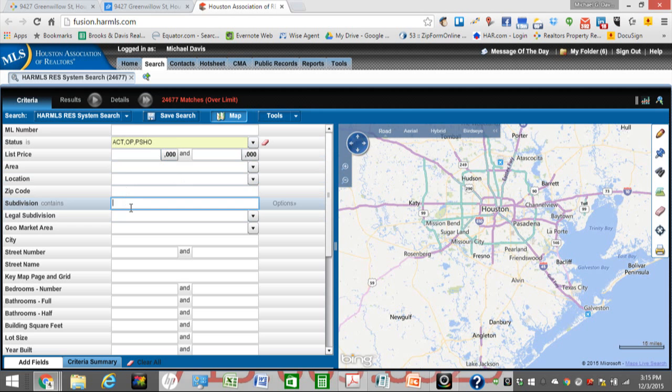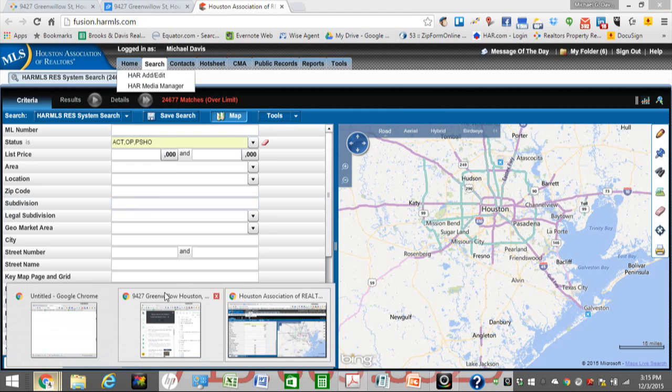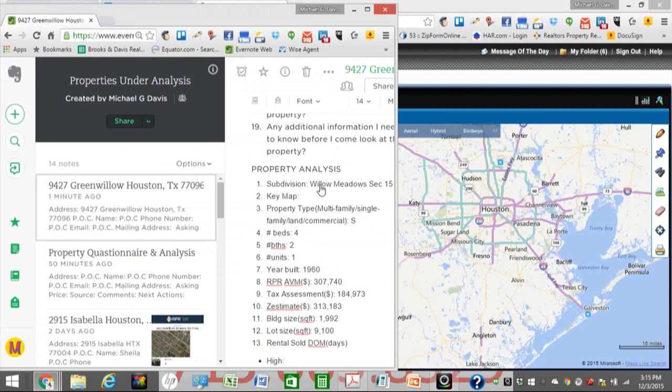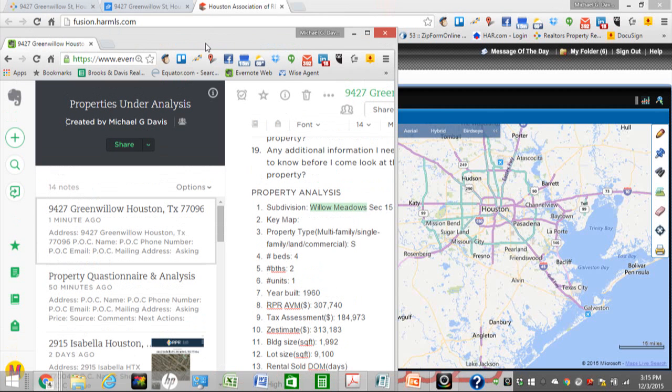Okay, so the subdivision, let's see where we're at. There we go. Remember on our note we put the subdivision here, Willow Meadows section 15. Now we're not going to do the sections, we're just going to say Willow Meadows because it'll make it too complicated.